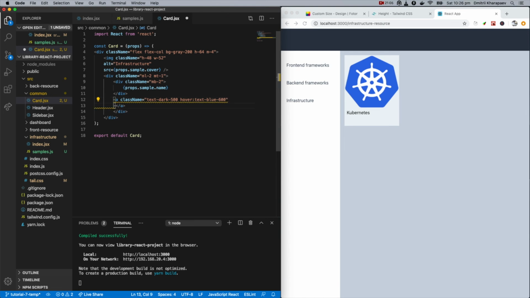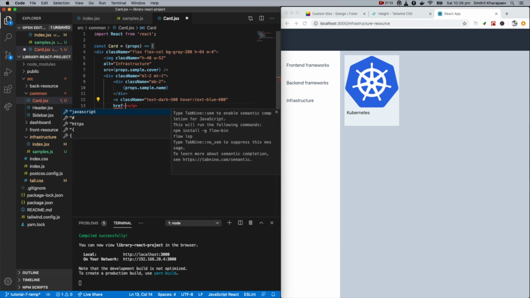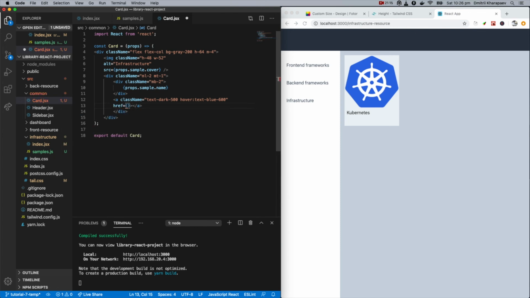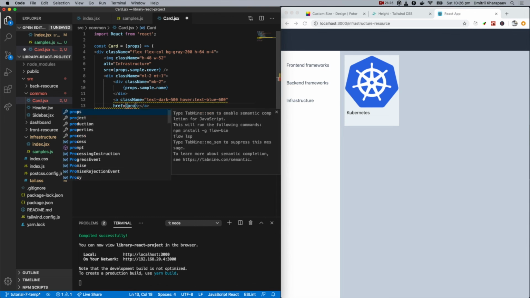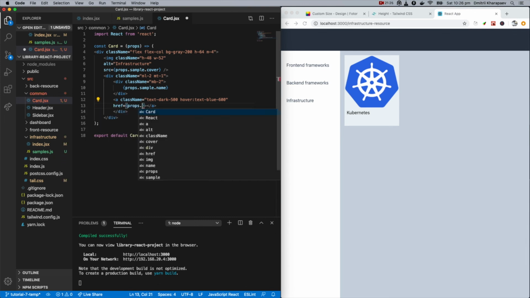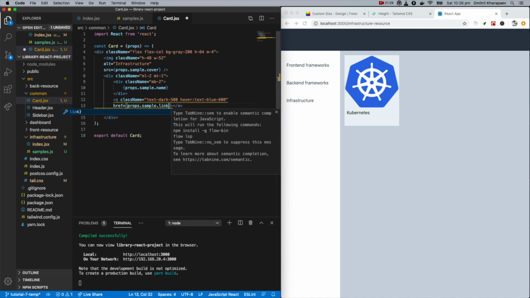Okay, so now I'm going to define the actual reference. And guys, again, I'm going to pass the actual link here, right? As you remember, one of the attributes in this object that we're passing is a link. And of course, we access it the same way, sample.link.